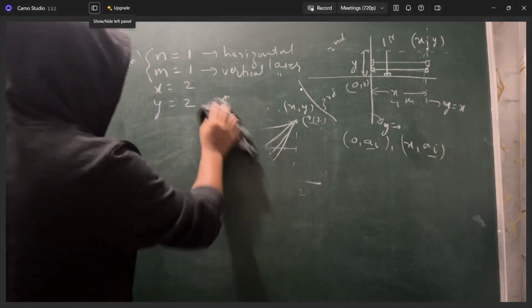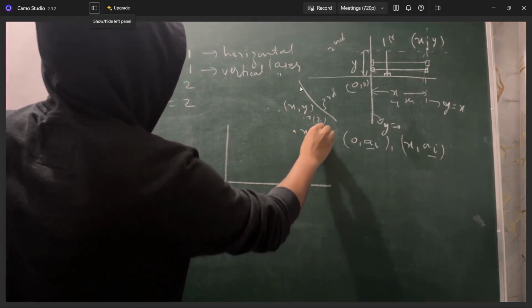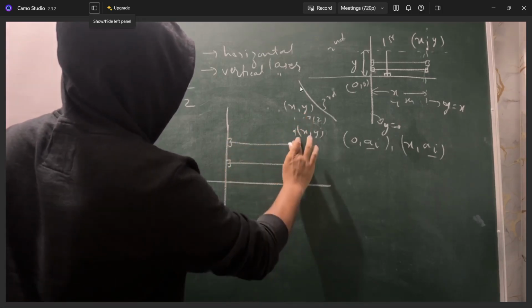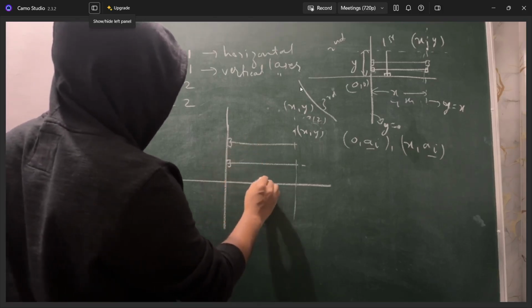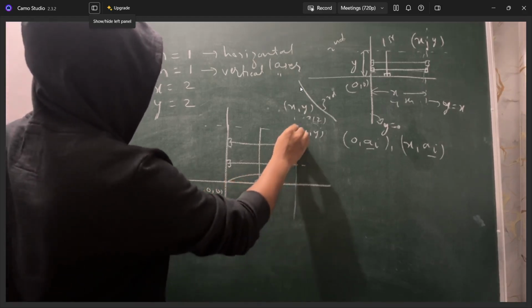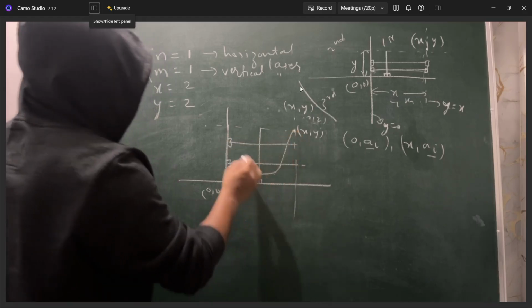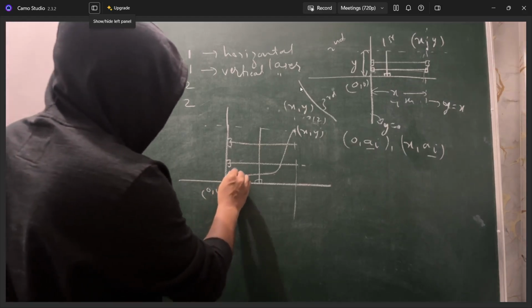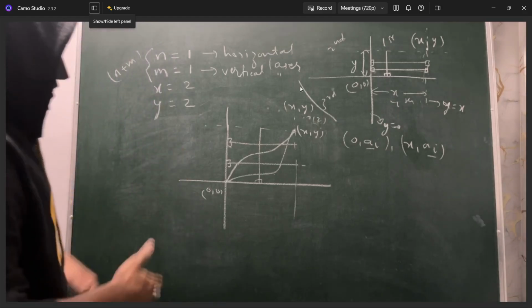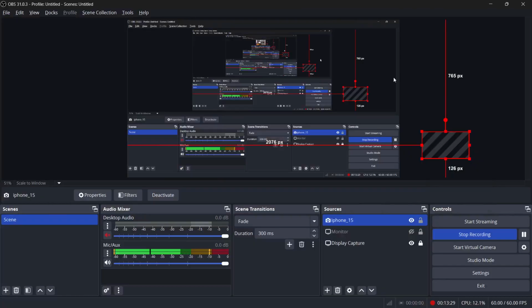Let me try to take one more example wherein let's say you will have to move till point x comma y, and you have, let's say, two lasers in the horizontal, and one laser in the vertical. If you think of it this way, when you're moving, let's take any path you take. When you're moving with this, you have crossed this laser 1, you have crossed the other laser 2, you have to cross this laser 3. So all the lasers whatever you have, you will basically be crossing. Even if you take this path, one laser you have crossed, the other laser you have crossed, the other laser you have crossed, all three lasers you will be crossing. So no matter any configuration they give, your answer will be n plus m, the number of lasers in the specified boundary.